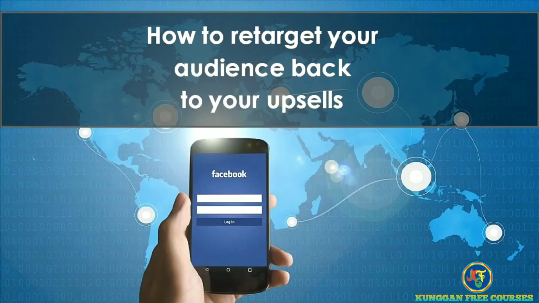Another approach is to retarget your audience back to your upsells. How this strategy works is that after your audience has interacted with your ads and no purchases or conversions took place, what you can do is retarget your sales ads back to these audiences for another chance of selling. A smart way is to create an ad that specifically targets their most likely reason of not buying or converting.